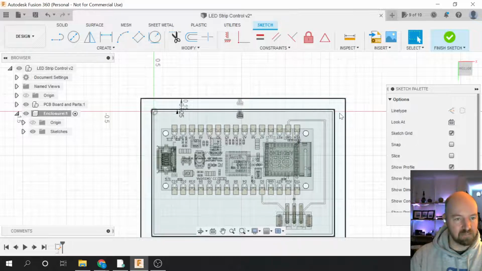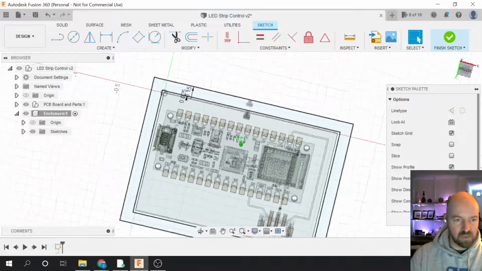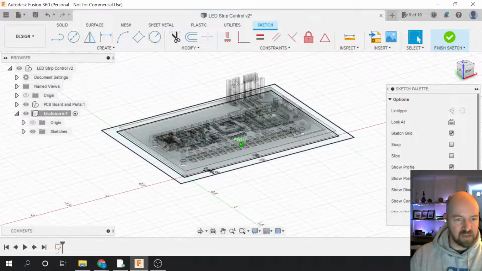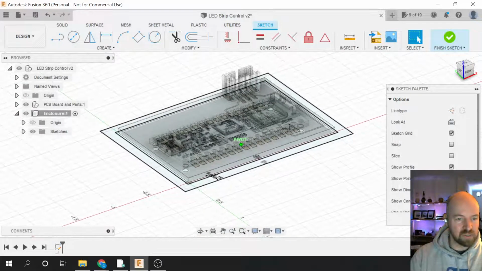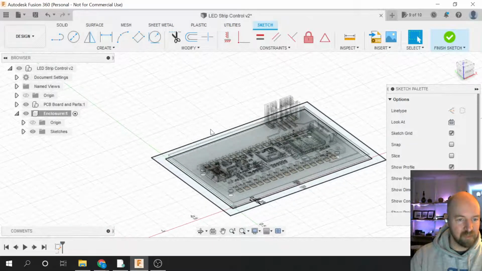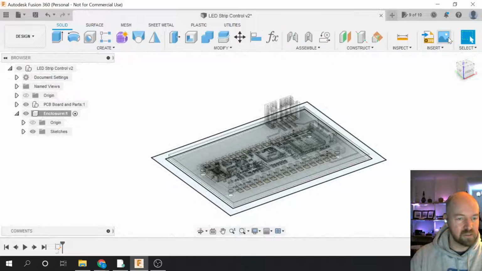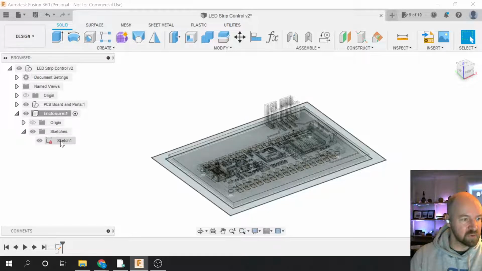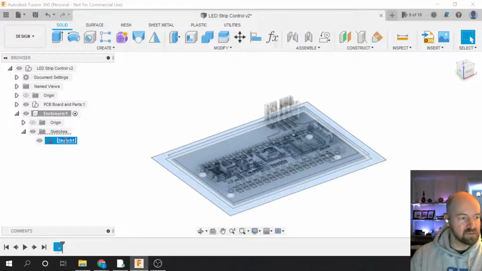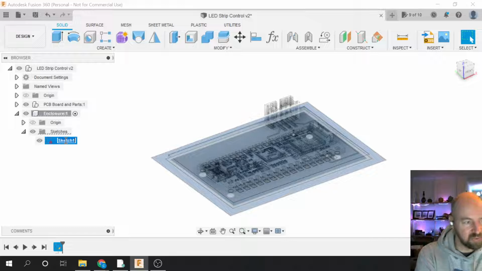Now we've got some box walls here. So if I move around, we're looking at the top of our part, I'm going to go ahead and say finish sketch. And now we've got a sketch to name. So I'm going to spin down my sketches folder, that thing called sketch 1 on the inside of that folder. This is going to be the bottom.